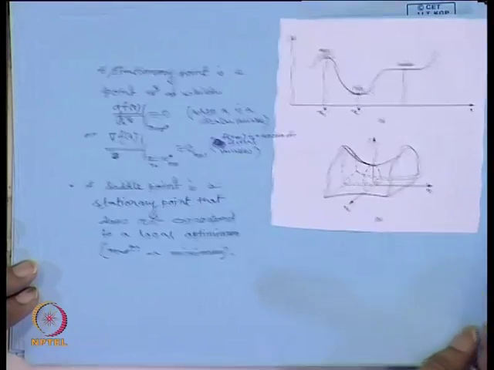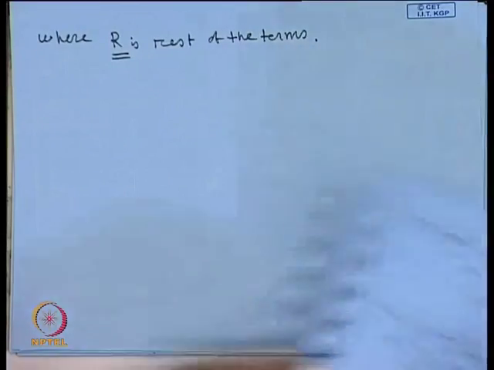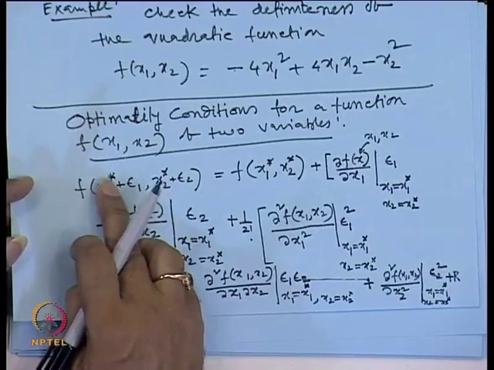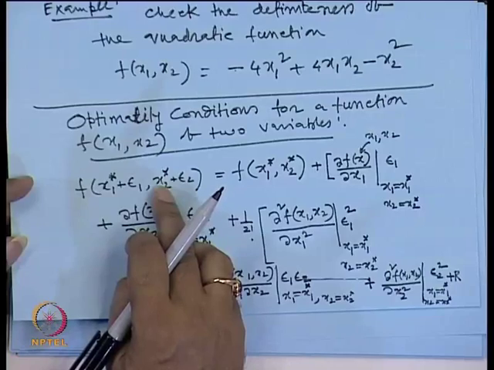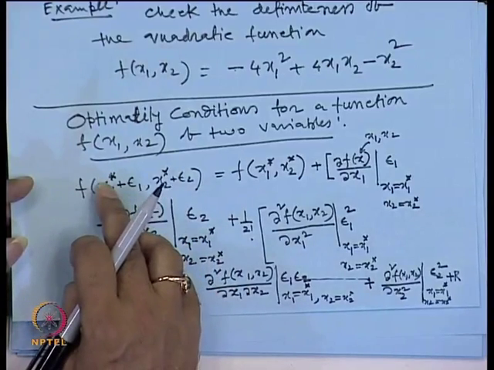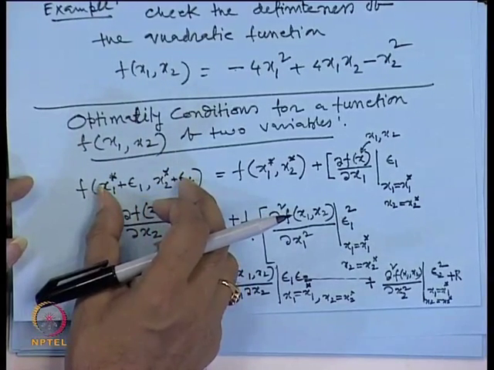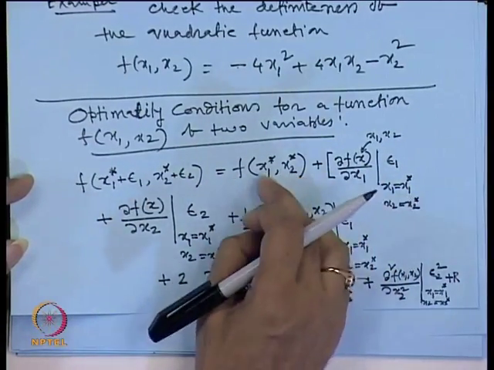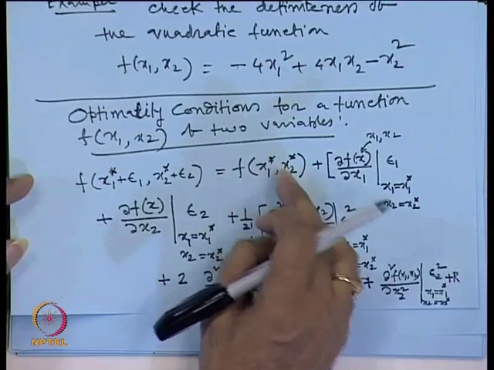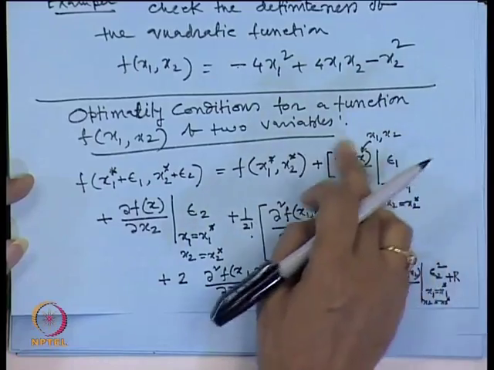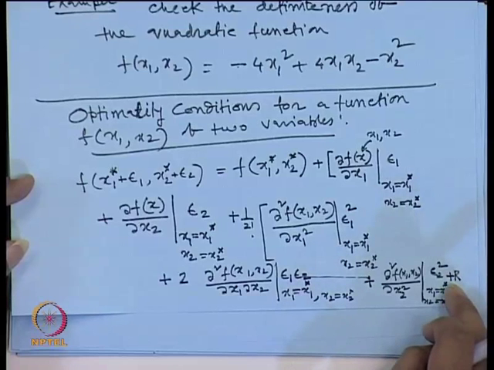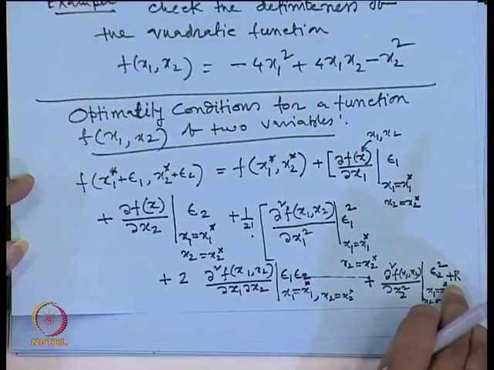So, let us see this one at this moment. If you recollect, we had a function f, which is a function of x1 and x2, and if you assume that x1 star and x2 star are the optimum value, may be maximum value or minimum value of the function at this point, from there we have given some perturbations. Then by Taylor series expansion we have written the function value at x1 equal to x1 star and x2 equal to x2 star, and the first order derivative and second order derivative plus higher order derivatives, whose sum of the rest of the series I have kept as R.